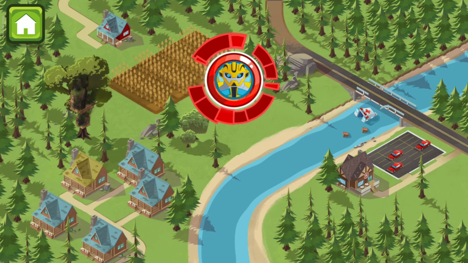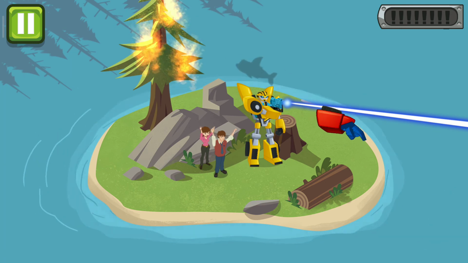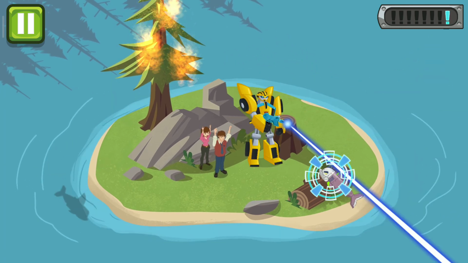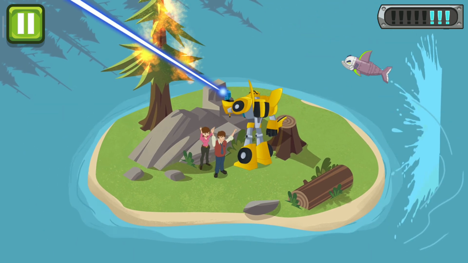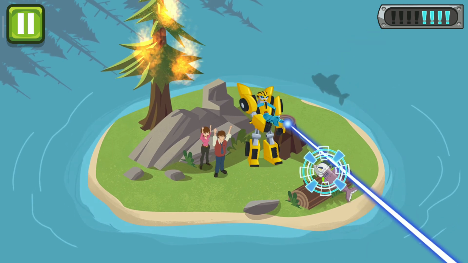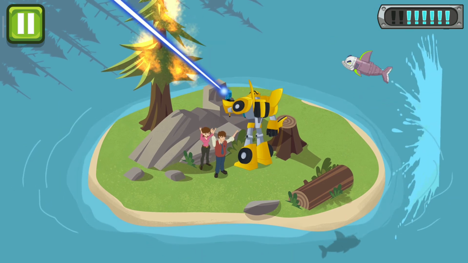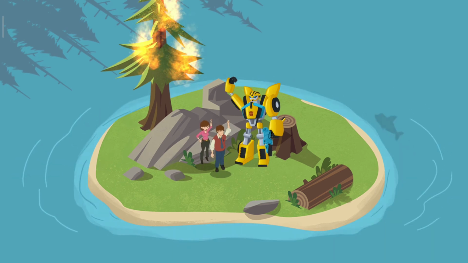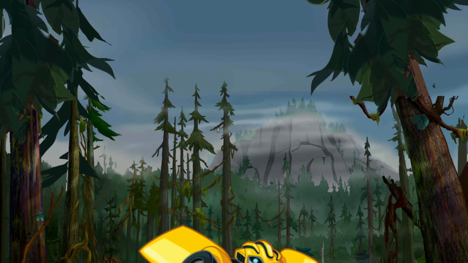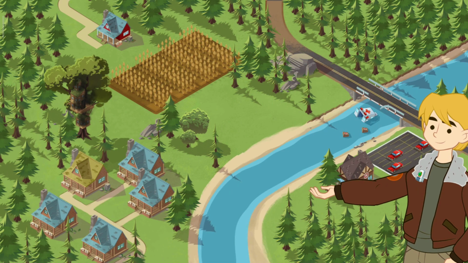There's still problems to fix. Which one? Slide the button up to change form. Hurry! People are in danger. We've got to save them. Tap on the screen to move around. Ouch! Great work, guys! Let's go back to the firehouse!